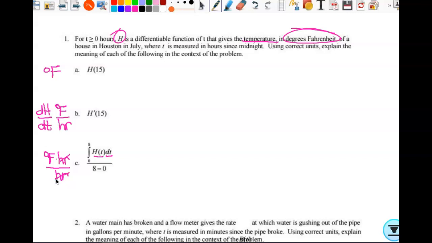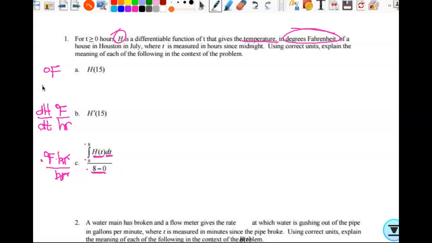Because remember, if you're going to add up everything from 0 to 8, and then you divide by 8, what are we finding? What's the word? Starts with an A, but it's not area. If you add up everything and divide by how many there are, what's that called? Average. So this is an average of the temperature. That's what we're finding. So all three of these pieces here have units on them. This is temperature times time divided by time. That's why we get the average temperature here. And so if you understand your units, it will help you understand what we're trying to write. Does that make sense to you?